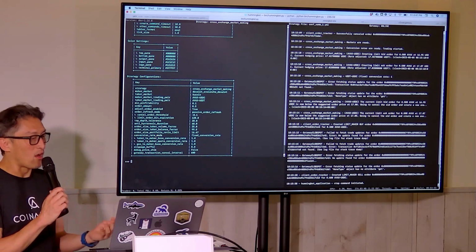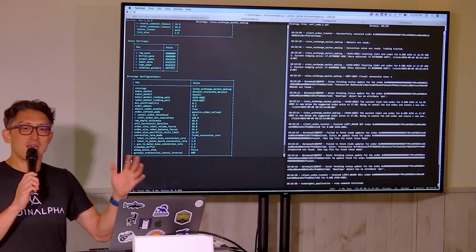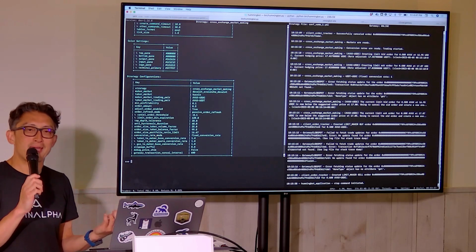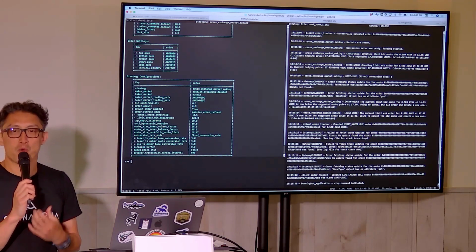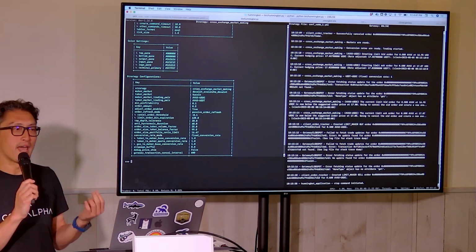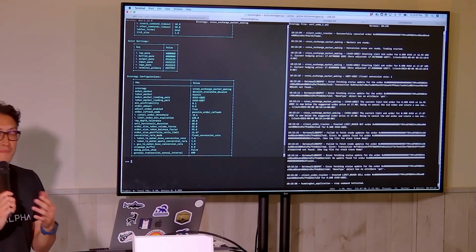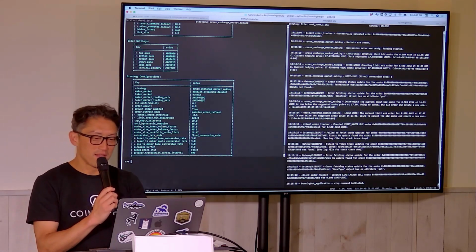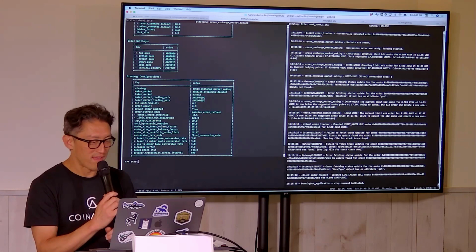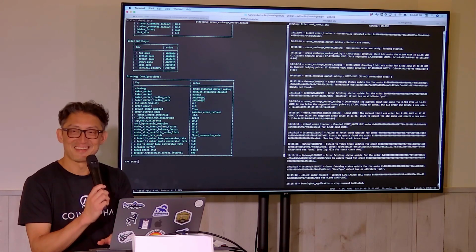So obviously this is a bit complex, but I think market making is a competitive environment. So the way we think about it is we want to give you every edge at your disposal as a market maker. So let's go ahead and run the bot. I'm going to just hit the start command, and let's hope this works.